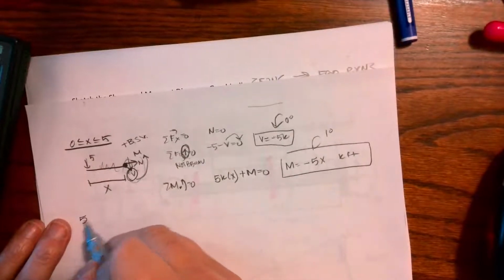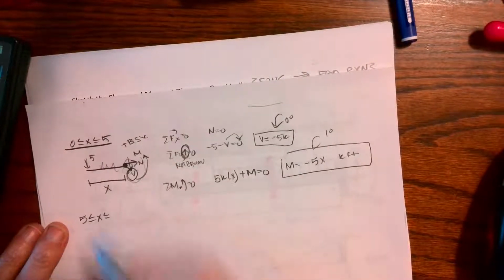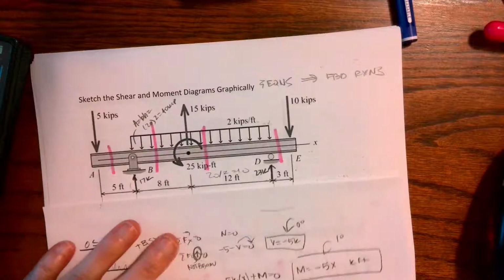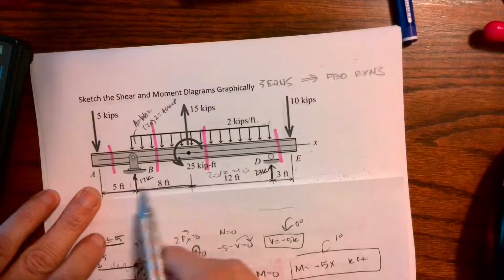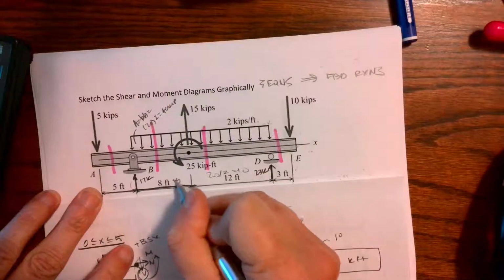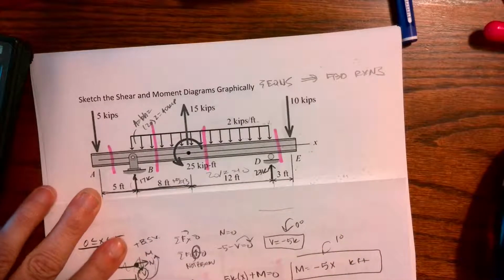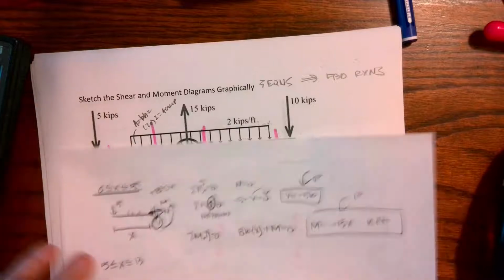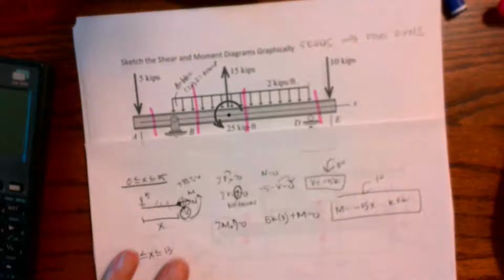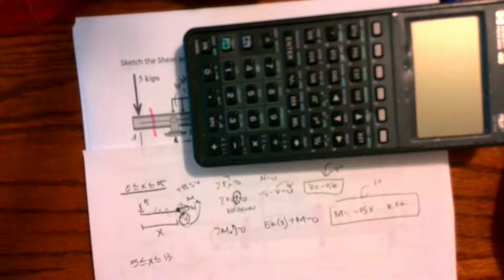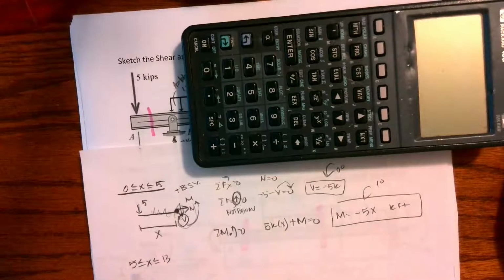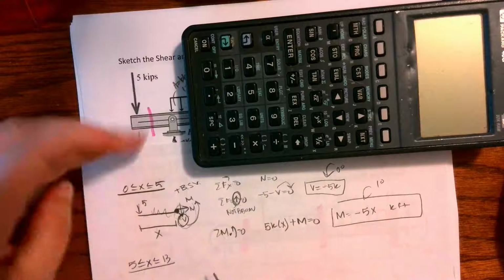And now I'm going to go from x from 5 to, so I'm going to go back to my picture. I'm starting here, 5 plus 8 equals 13. Remember, our x always starts back at the very far left side. So again, I can take my calculator if I'm taking a test, or my ID, and I'm going to cover up everything to the left. So my free body diagram has to look like this.